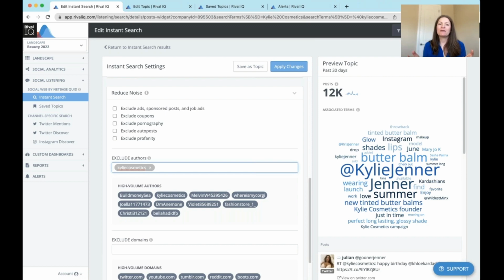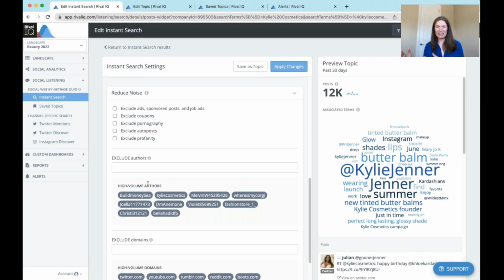I always recommend people exclude themselves because you already know what you're saying about your brand, and that shouldn't be factored into the sentiment. Another great example of excluding these high volume authors was when I did a search for a university in Texas. It was a rather large campus, and there was a Twitter account that a couple times a day would tweet about the weather specific to their campus.